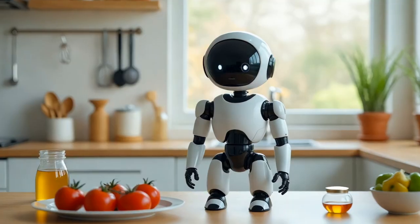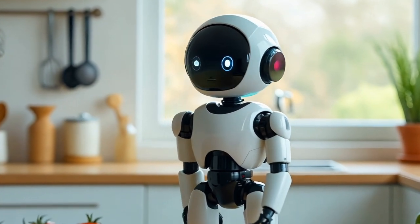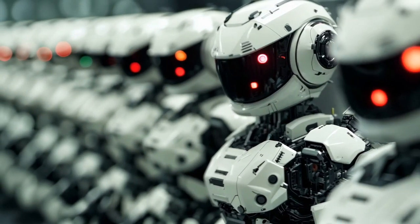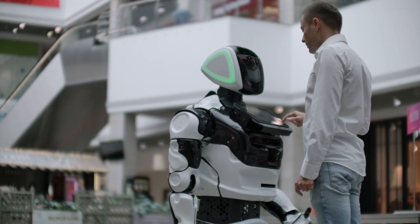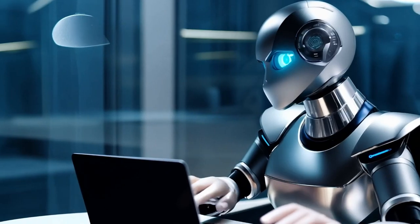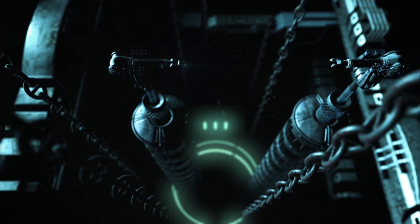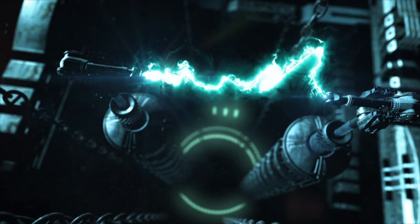This is where it gets interesting — that's where AI comes in. Why are scientists and engineers so obsessed with combining AI and robotics? The answer is simple: it makes robots smarter and more capable. Without AI, a robot needs explicit instructions for every task. But with AI, it can learn and adapt, making it far more efficient and versatile. So, how exactly is AI revolutionizing robotics? Let's explore some real-world examples.